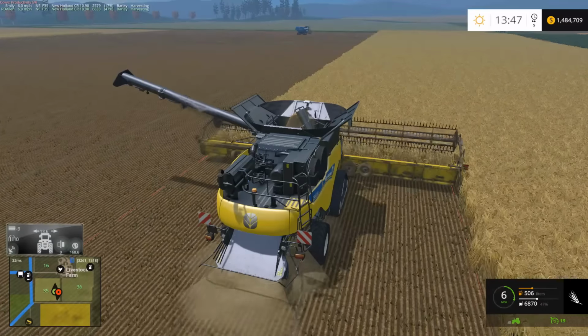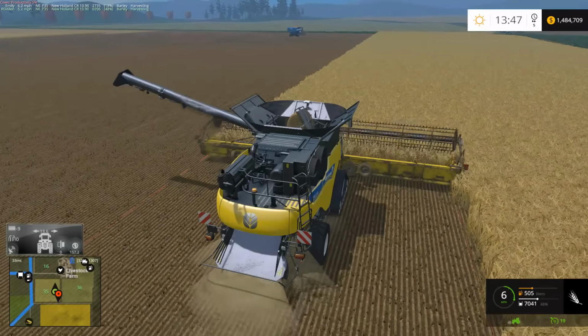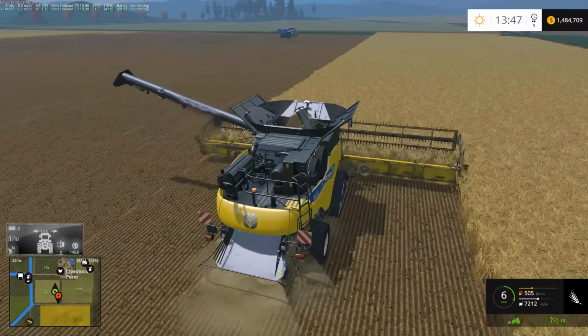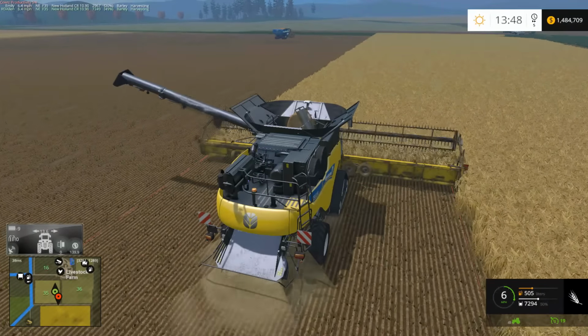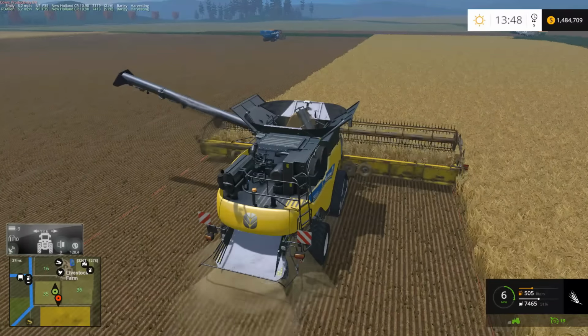Basically the terrain control is supposed to add realistic terrain. So yeah, the tractor bounces around realistically based on the terrain it is on. Kind of sort of annoying in my opinion, but at the same time I get why.